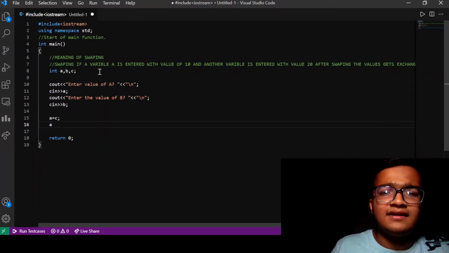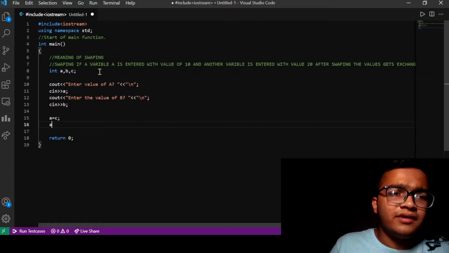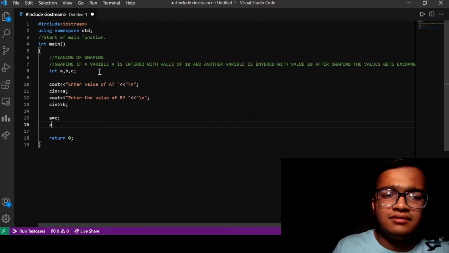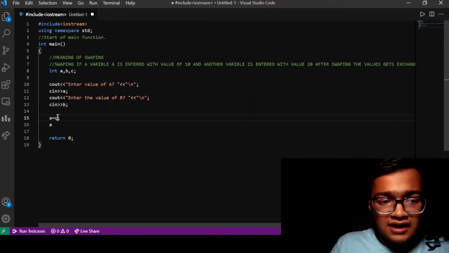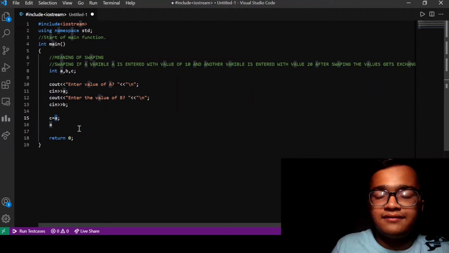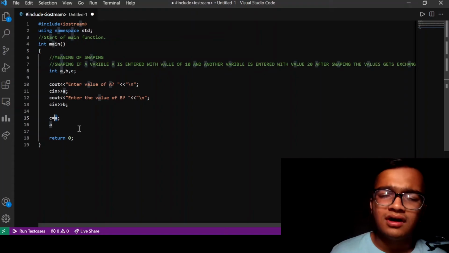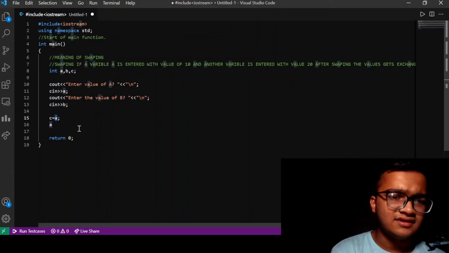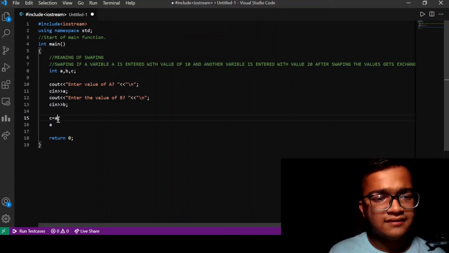Now keep in mind that the assignment operator, or the assignment of value of variable in C++, occurs from right to left. That means, I'm sorry, I made a mistake over here. It will be c equal to a. That means the variable on the leftmost side will be assigned the value of the variable on the rightmost side. That means the variable assignments occur from the extreme right to extreme left. Now see here, this means that the value of a is getting shifted to c.